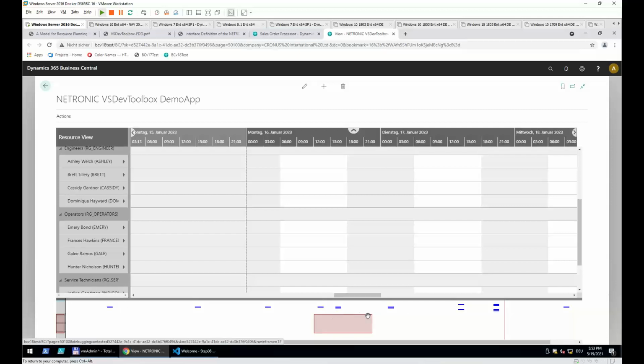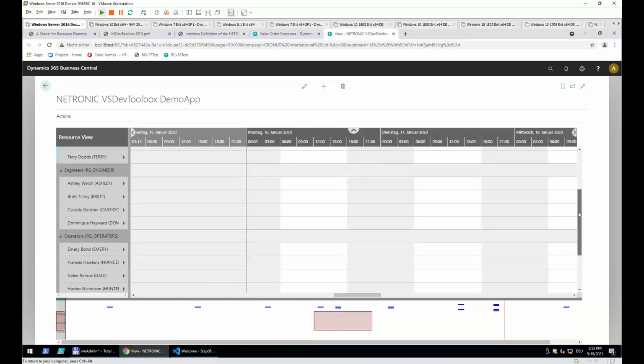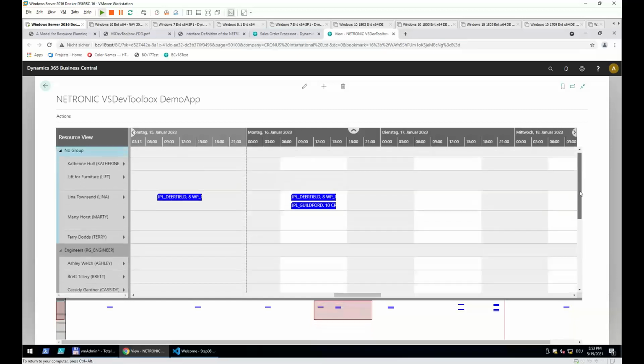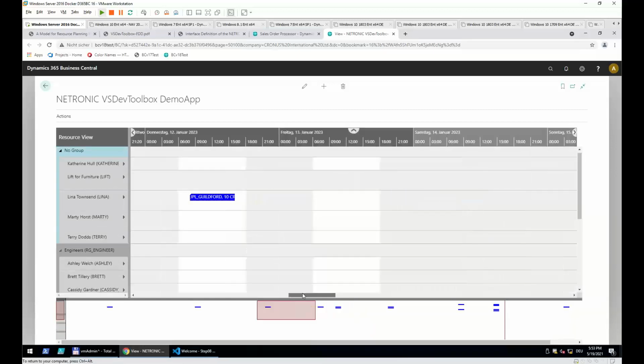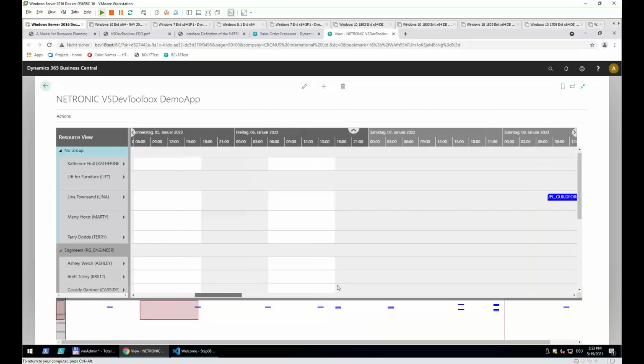The world view is this overview, which is in this case shown at the bottom. You can define if it's on the bottom or top or left or right. And now this rectangle shows you where I am in the planning board. If I scroll upwards, you can see how the rectangle at the bottom moves. So it shows you where you are in the planning board.